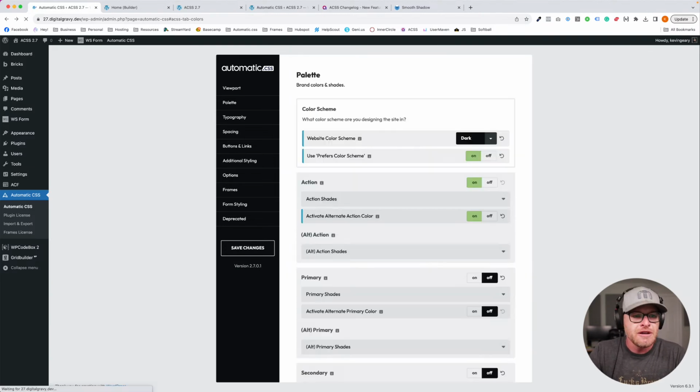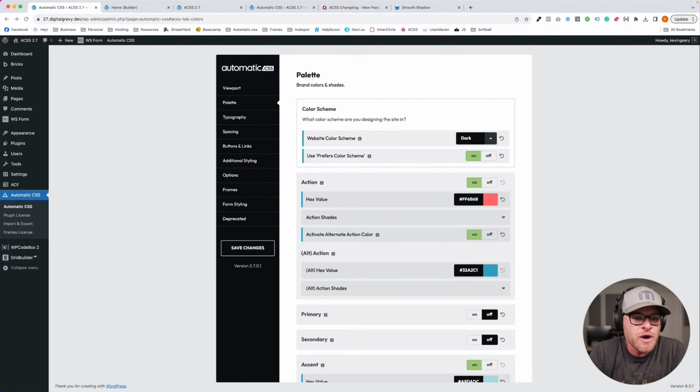Let's refresh. Okay, question. I'm getting an error every time I save on 2.7, undefined variable header height XXL. Yeah, we'll take a look at that. Notice I have 2.7.01. Yeah, there was a slight little typo, oversight, something, and it's related to one of the new features for header height, which we'll look at in just a second.